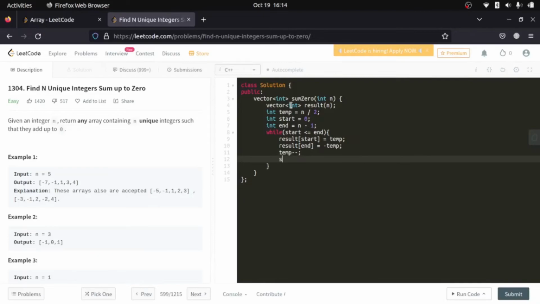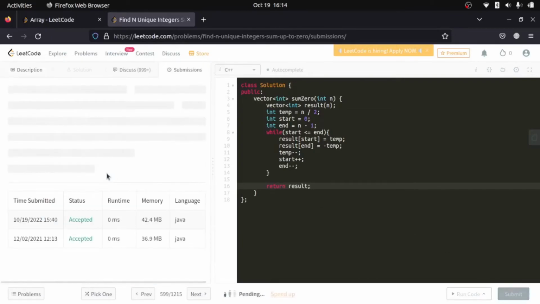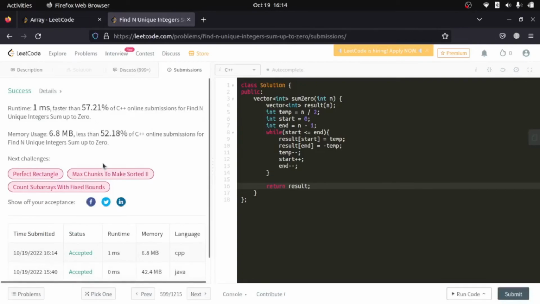Temp will decrement, start will increment, and end will decrement. And at the end we'll return our result. So let me run this. Okay, so it's really that simple.